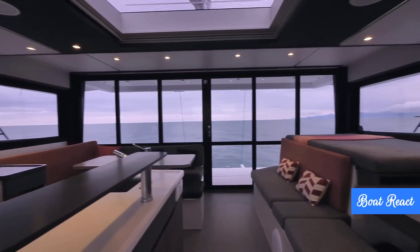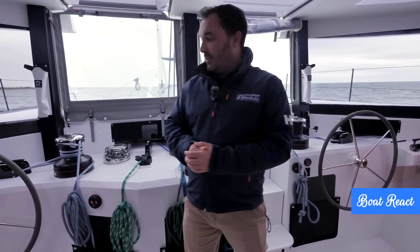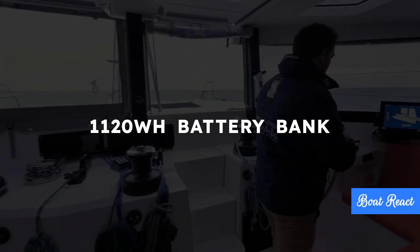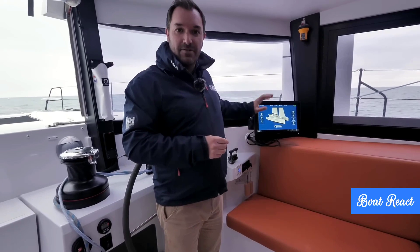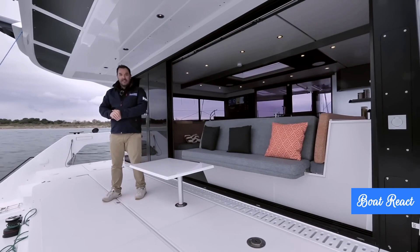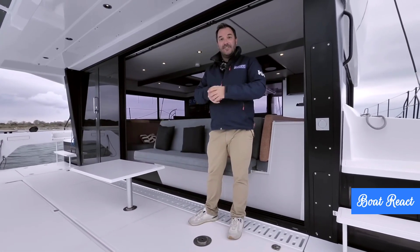A key part of Windelo's identity is their electric propulsion. It still features two 20-kilowatt electric shaft-drive motors, but they've significantly upgraded the renewable energy systems feeding them. It now has a larger lithium battery bank — 1,120 Wh at 48 volts — and much more solar power: over 530-800 watts of panels. It also has a more efficient hydro generation system where the props regenerate power while sailing, and you can add wind generators too. The battery bank allows for significant off-grid living and up to four hours of silent electric motoring at about six knots.